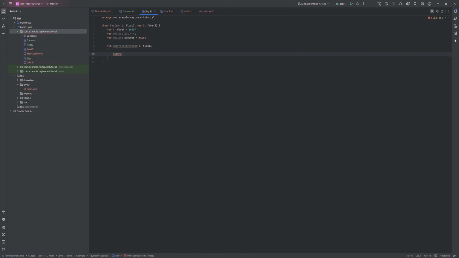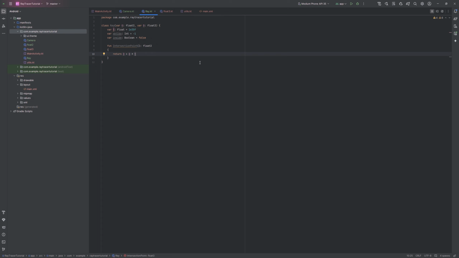Very simply, all we're returning is, well, I started from an origin, so that's O. And I'm going towards direction D, which is also normalized, so it doesn't add any magnitude. And I'm going towards D for distance t. So basically, you start from O and you go for distance t towards direction D. And that's how you find the intersection point.